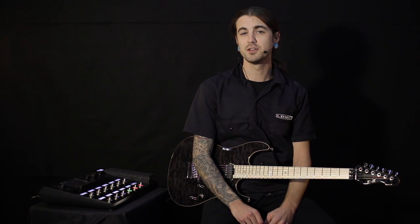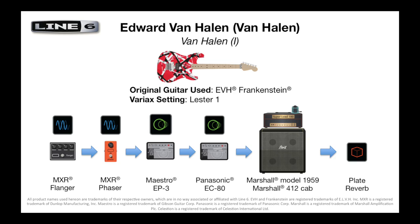Let's start off by taking a look at the gear Ed would have used. Ed's rig didn't change much during the first three Van Halen albums. The rig consisted of a Marshall Plexi plugged into a Variac, going through a Marshall 412 cab with either 20 or 25 watt speakers. Ed started his signal chain by plugging into a flanger, phaser, and two tape delays. The chain ends with a plate reverb from the studio.